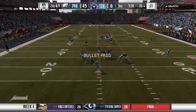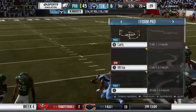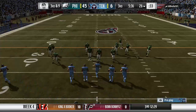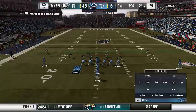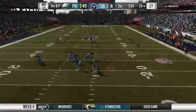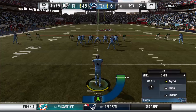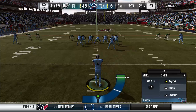Mariota now on second down. And incomplete there. A nice hit jars the ball free and brings up third down. Well, this at least is the right idea. I think they've got to get the tight end more involved. He had just one target in the first half. Incomplete. Now incomplete here with the first target of the second half. Yeah, that should not stop them at all from going back to him. Find him. Now throwing on third down there, but he cannot connect. And the trick play doesn't work. Good reaction there defensively, and it'll be fourth down.